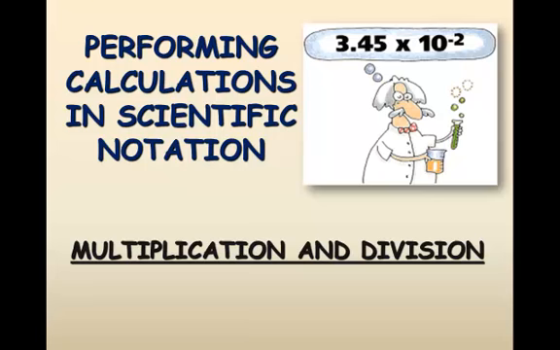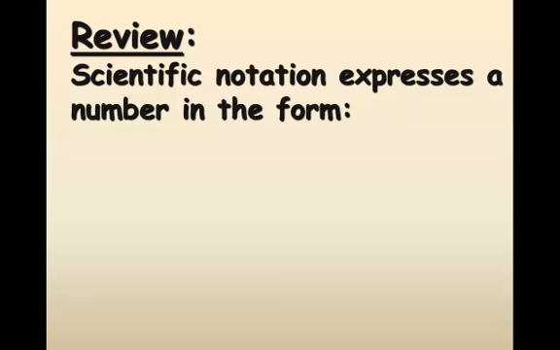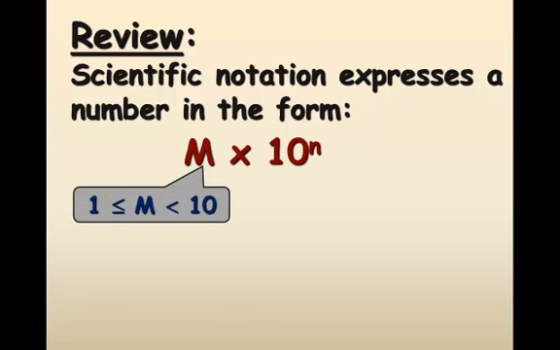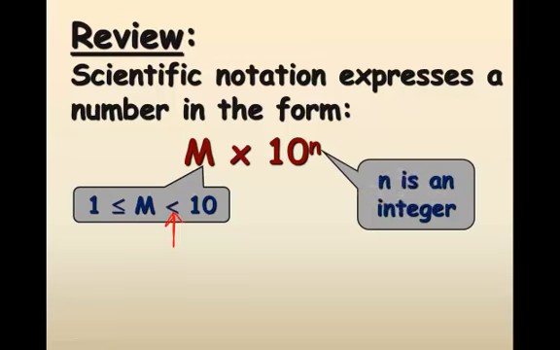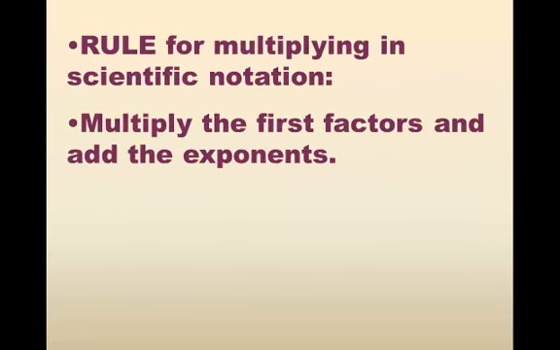Now let's take it one level more and look at how to make calculations with scientific notation. We're specifically going to look at multiplying and dividing. I do suggest you write down these rules. So, we already know what our form is for scientific notation. Just a quick review. Remember that number needs to be between 1 and 10. It's not equal to 10 if you look there. That just means it needs to be less than 10. Okay, and then our n is an integer. Okay, so, rules for multiplying in scientific notation. Multiply the first factors, and then you want to add the exponents. So, the key there is add the exponents. I do suggest you write that down so you have the notes for tomorrow when we practice.